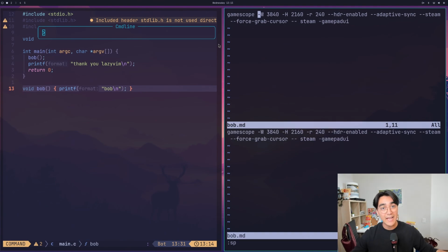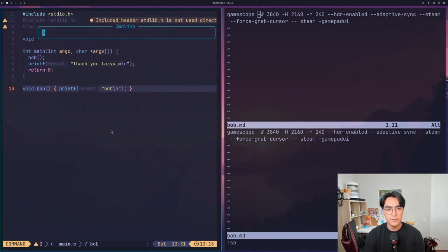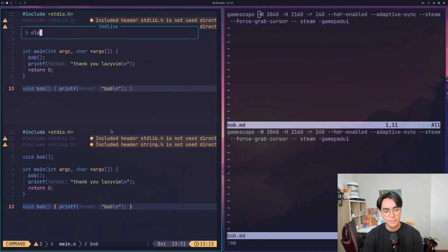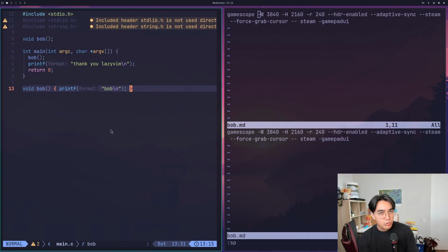I type in SP, I get a split. Lovely. If I do that over here in LazyVim, it happens up at the top. Why? It doesn't improve the experience, right? It overwrites a default that I don't like. I want that default because when I go use Vim on some server I'm SSHing into, I don't want to look up whenever I go to colon enter a command. I want that same muscle memory across the board. So we're going to reconfigure that.